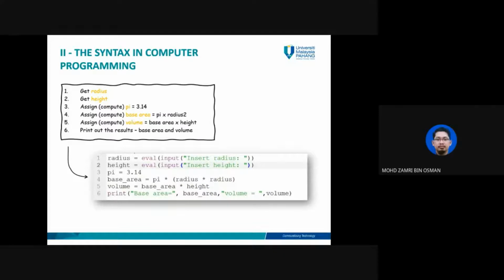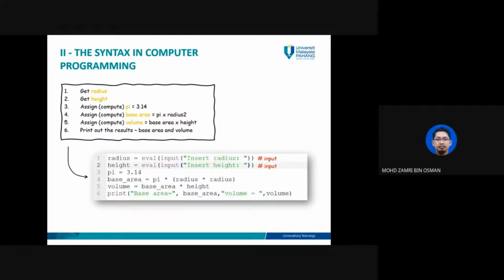You can see the first two lines here are the radius and the height. Just now the algorithm was in English words. It's English words for your reference, so that you know what the procedural steps, the step-by-step instructions, are for the formulated problem.